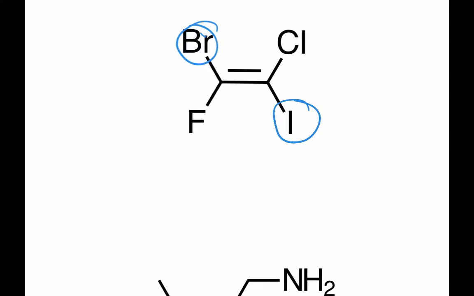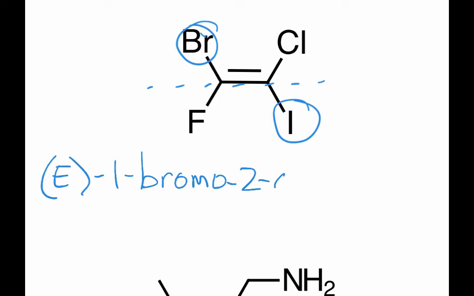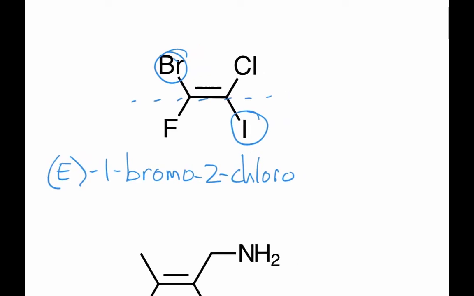So the higher priority groups then are on opposite sides of the double bond, right? I like to think of the double bond as a fence, so they're on opposite sides. So that's going to be the E or entgegen or opposite isomer. All right, so then we put that E out in front of the name, and since there's only two carbons in this alkene, I don't really need to put a number here, so it's just going to be called E. And then on carbon number one, I have the bromo. On carbon 2, I have a chloro. Again, doing alphabetical ordering. I'm going to shrink this down a little bit so I can get everything to fit.